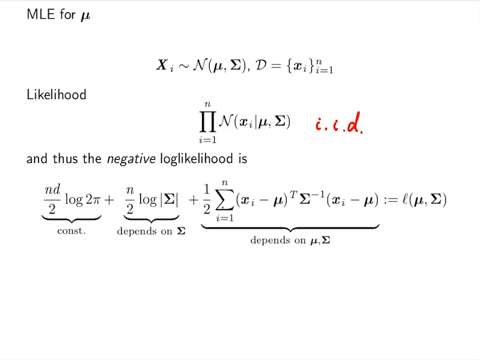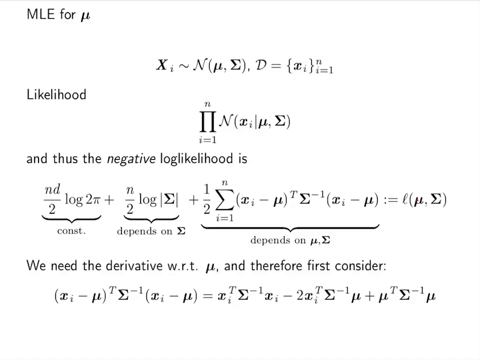And what does that mean? Again, it means we're looking at the first derivative of this function with respect to the mean mu and try to find the best mu for this expression. So let's do this, and in order to be able to do this, let's rewrite this expression here into smaller pieces.